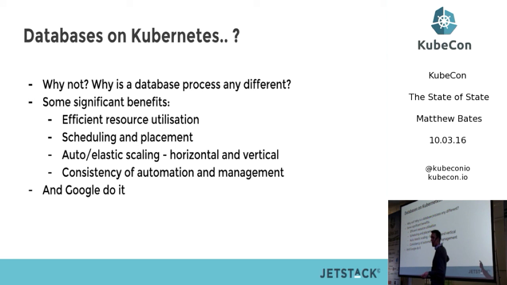So there's lots of really good benefits that we know from using Kubernetes. We can very, very efficiently use clusters. This is one of the things that Google teaches us, that you can use something like Kubernetes in order to get the best bang for your buck. You can use all of the spare compute that you have and use it as efficiently as you possibly can. And that also applies to a database. I might just want to be able to use spare IOPS. I might want to be able to use spare RAM that's kicking around. And actually, if I've got a very clever scheduler, I can do that.